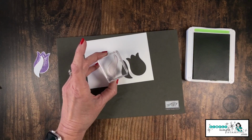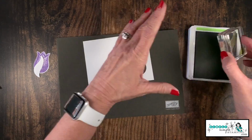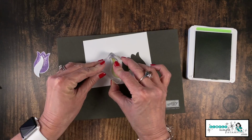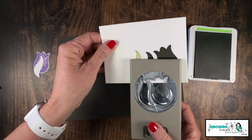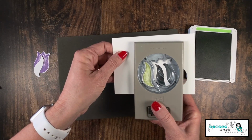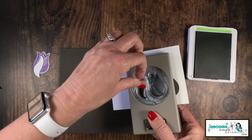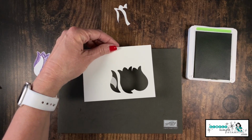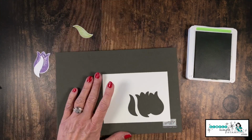We're going to stamp 2 of these, but we're actually only going to stamp them 1 at a time. Let me show you why. So I'll stamp this one right next to the one that was pre-punched. You guys remember that one? I'm going to bring in my punch, line it up. Oh, look, it just got that mess. That's okay. Remember, all of this is going to be hidden. So there is 1 leaf that has been punched.